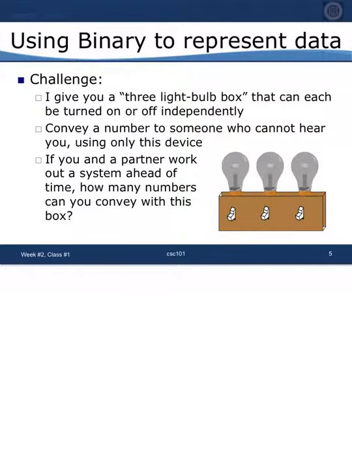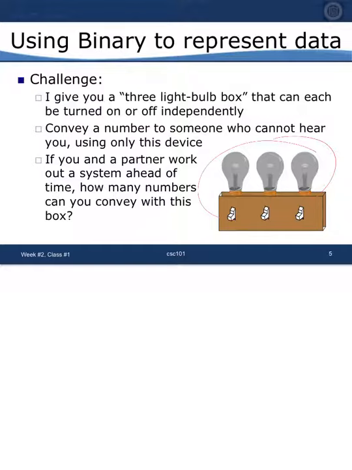So in particular, I asked you to think about if you had 3 light bulbs right here, and we were trying to figure out, making codes, so to speak, right? So something very sort of Paul Revere, 1 if by land, 2 if by sea sort of modern take on that. But if I'm trying to convey to you a code, and I have 3 light bulbs that I can obviously turn on or off, and those are my only options, is there a way for me to convey a code or a number to you, and how many in particular, how many different codes could I convey to you with 3 light bulbs?